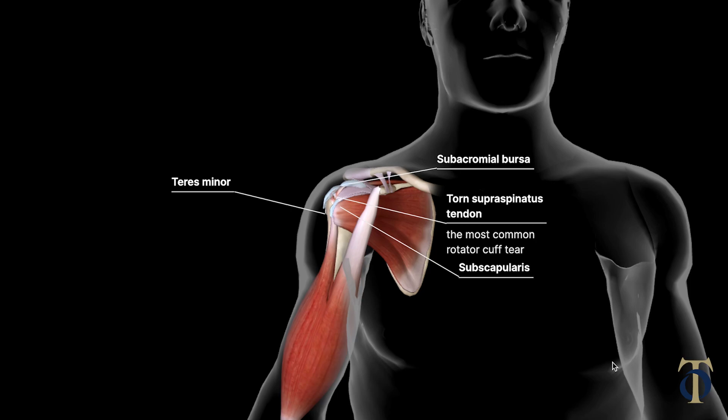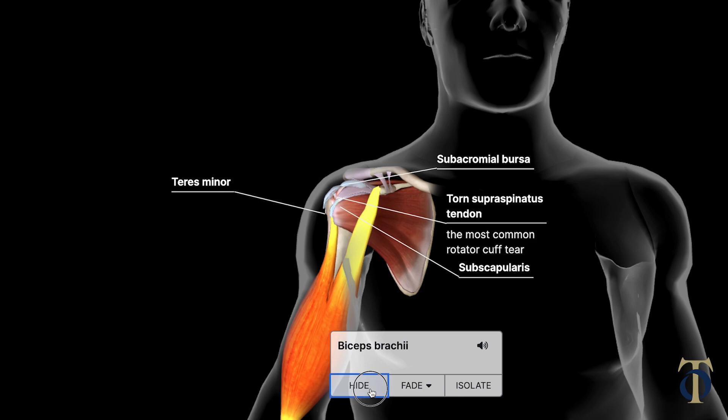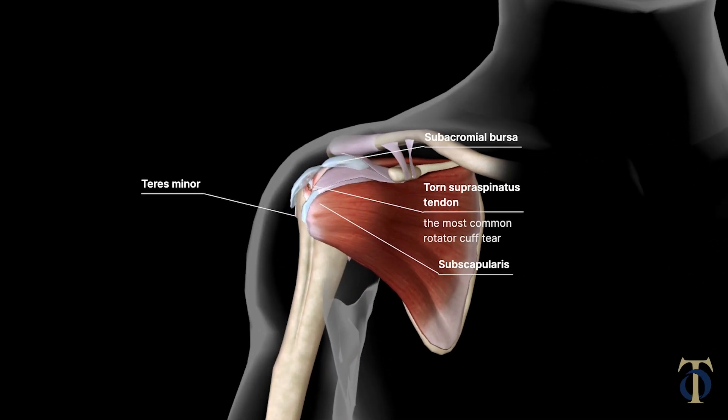So let me show you what those look like, and I'll explain to you why it works in that way. Here is a 3D anatomy model of a shoulder from the Merck Manual website — they did a great job of diagramming this out. I want to use it to show what those tendons look like in the shoulder. This is a right shoulder. The biceps muscle you can see here in the front — that's not part of the rotator cuff — so we're going to get rid of that. Now let's zoom in on the rotator cuff.